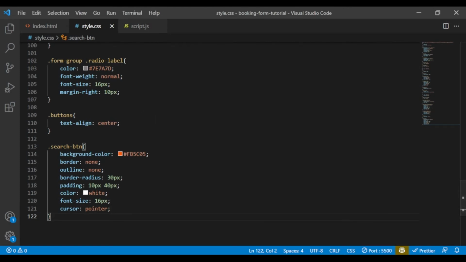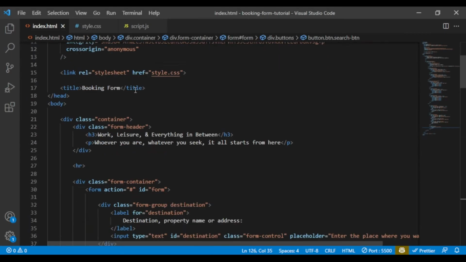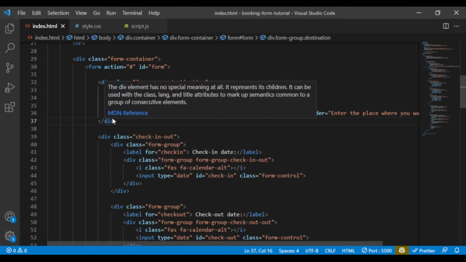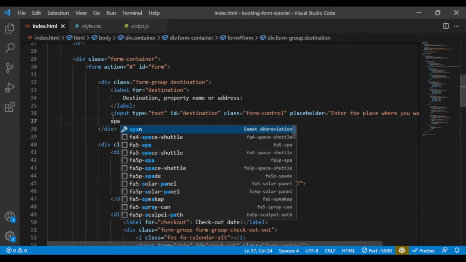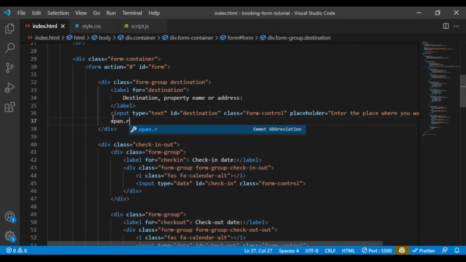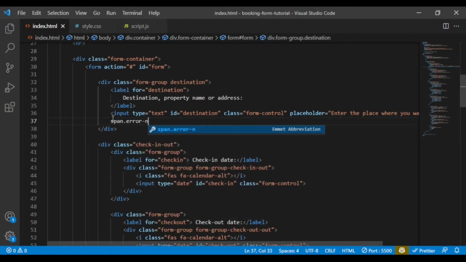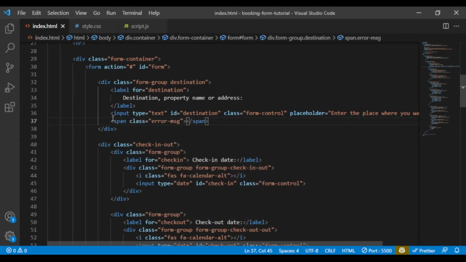Now the last thing we can do is add the error message already in the HTML that will show again in the JavaScript. By default it would be disabled. So let's say over here span.error-message, okay.